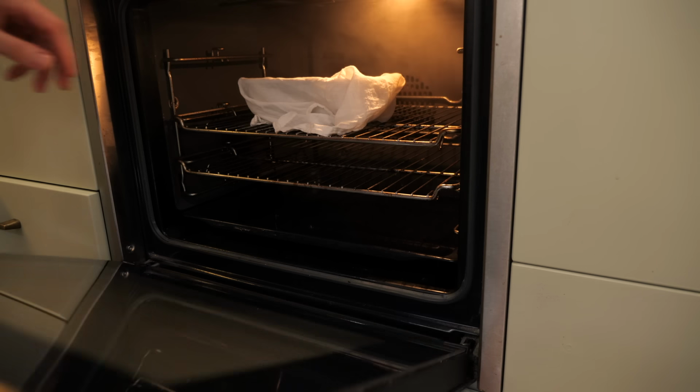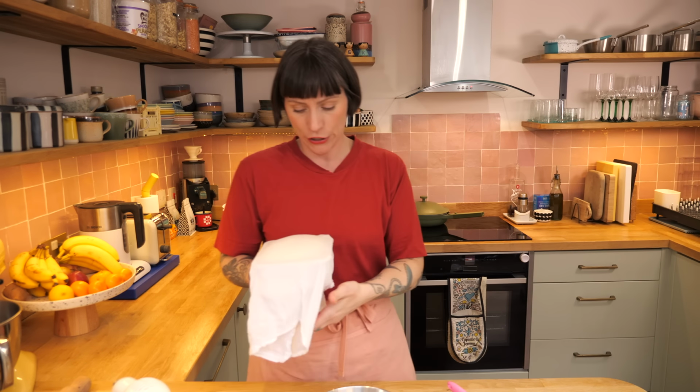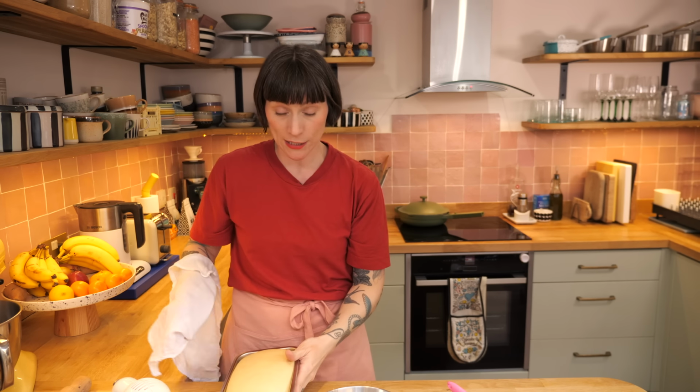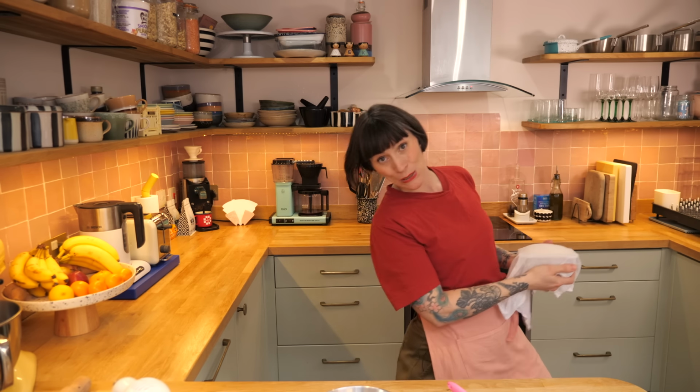And every now and then, if it felt a little bit hot, I would just stuff the door open a little bit with my oven gloves, just so it didn't get too warm. Oh, and that's doubled in size. Now you can see it's looking pretty good, but I wanted to do this next bit with you, so I've put that into the fridge to sort of slow down the process.